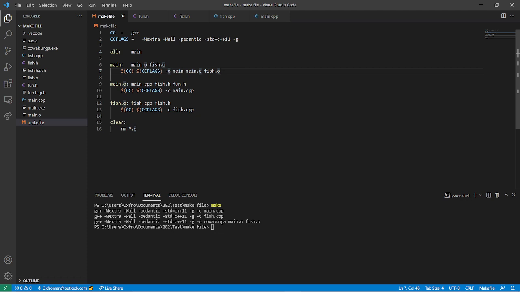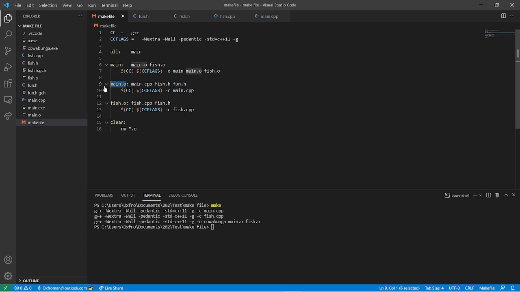So when I say I need to compile the main program, I need to tell this target that we also need these files, or we need these targets as well. And for each of these targets, we would have another list of files that we would need.